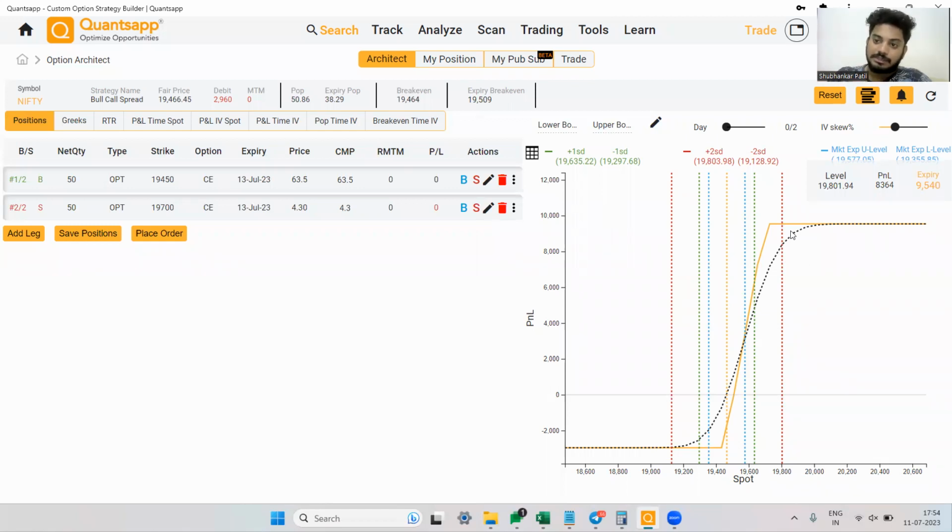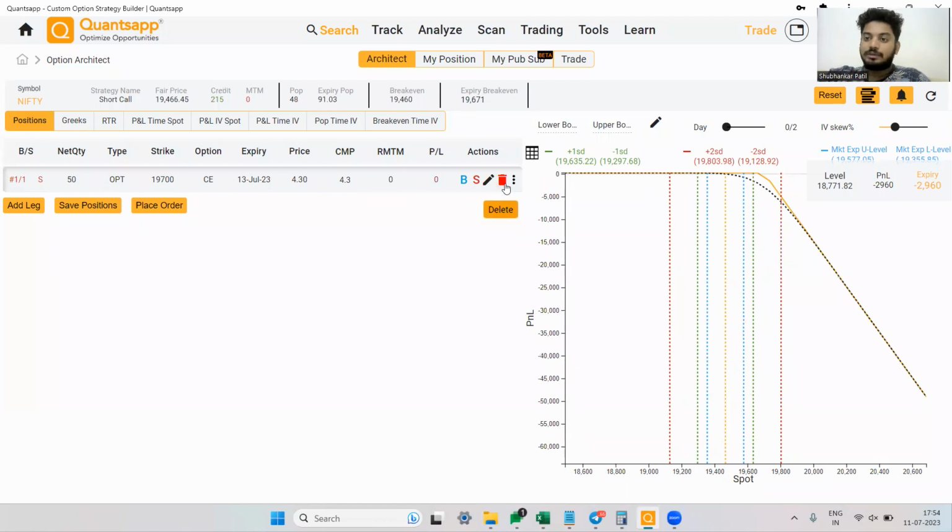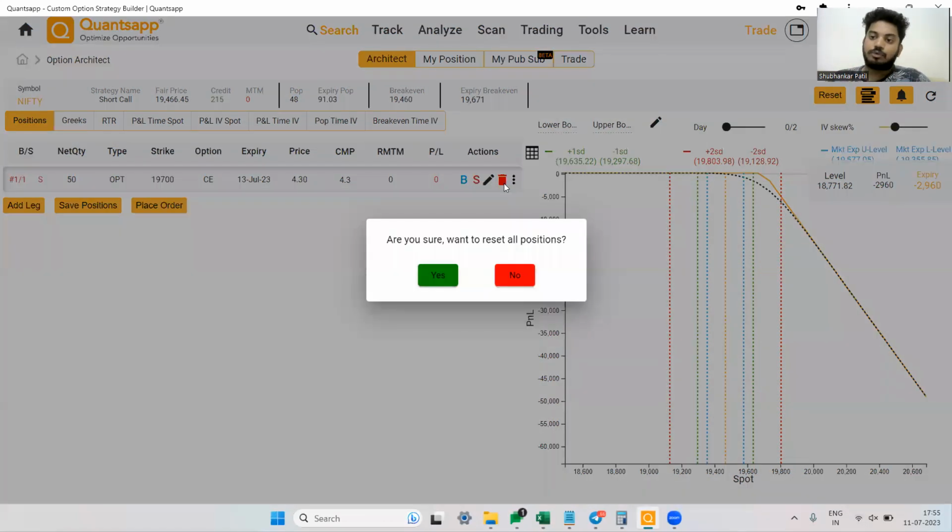The same can be achieved for the negative side trades as well, but using put options. Simple, buy an at the money put option or an in the money put option and sell the OTM strike price put option. And that will create a bearish strategy for us. So the only thing you need to do is just create a bearish strategy using put options, buy one and sell the other one. Buy ATM or ITM and sell the OTM.